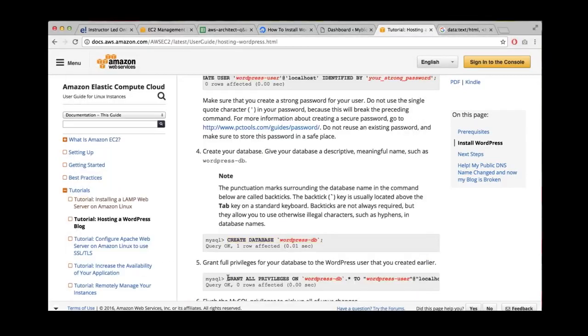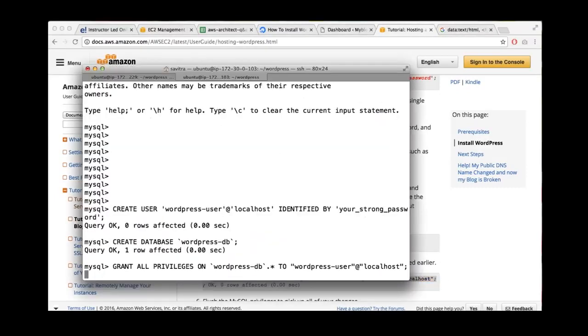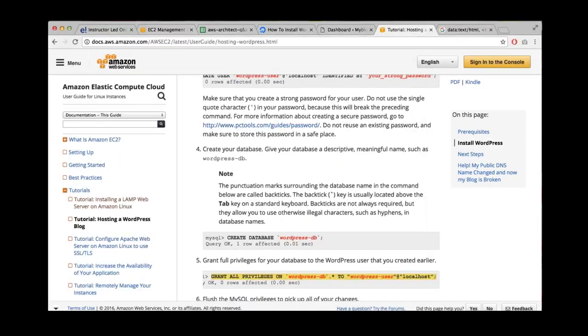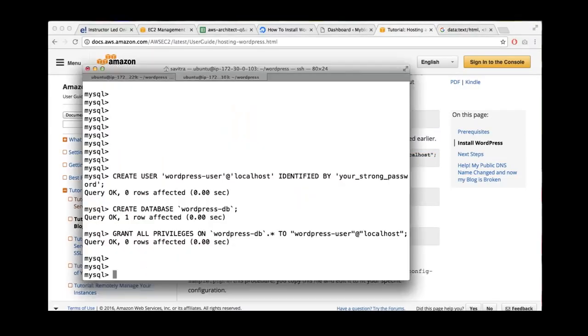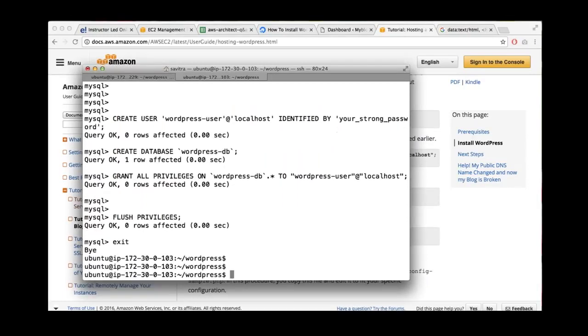And then this is the command that grants permissions on the database to the WordPress user. Flush privileges basically clears the cache so that you have the latest information in the cache, and that's the MySQL work done.